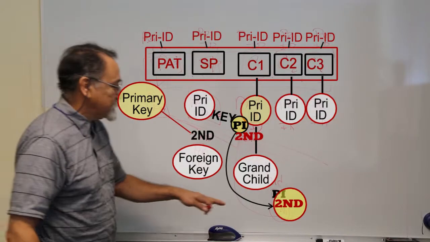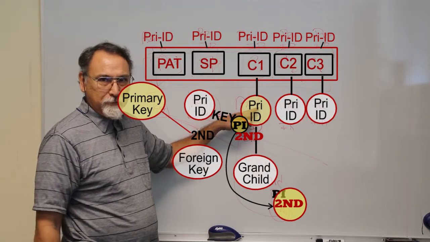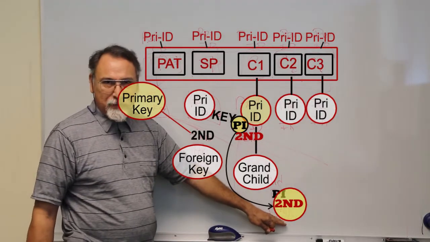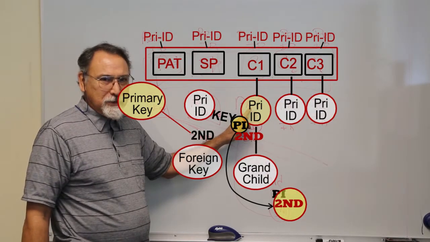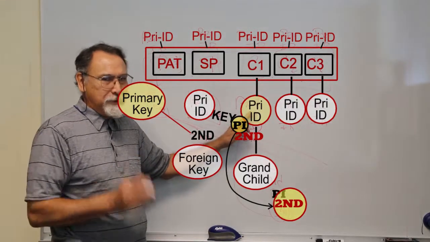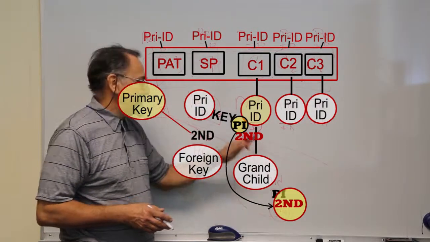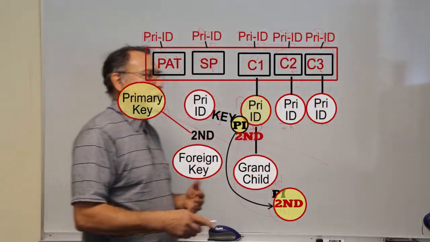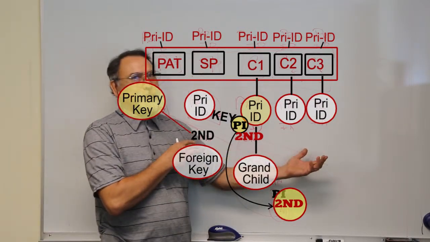Now, if they treat the grandchild, the grandchild identifier is subordinate to the parent, and the parent is subordinate to the grandparent. Now, the way the bill gets paid is that the parent becomes the methodology that connects 1 to 3. 2 does not provide any information. 2 provides the ability to connect 1 to 3 via the identifiers that are being used. Okay? And that is the primary key, the foreign key, and how the relational database works, as in this relational family that we're playing with.